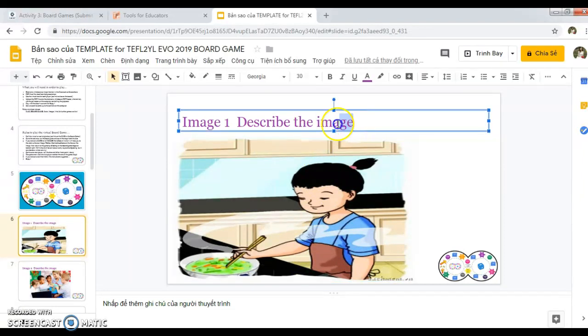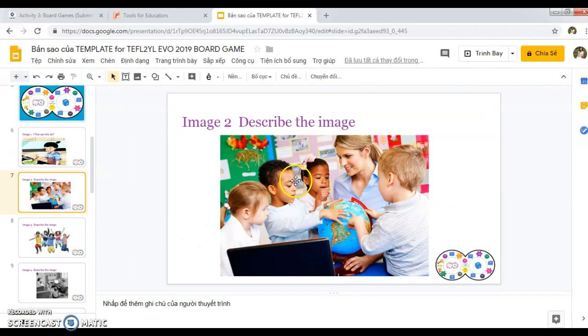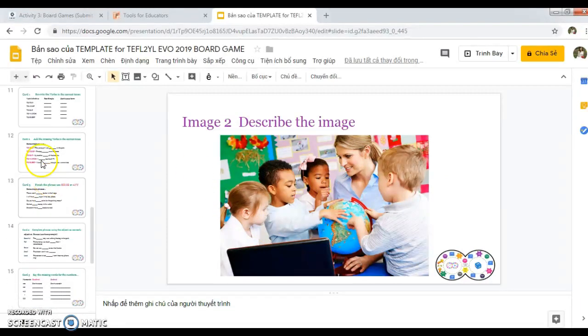can change the content, for example, what she can do that is suitable for my students and similar for other cases.